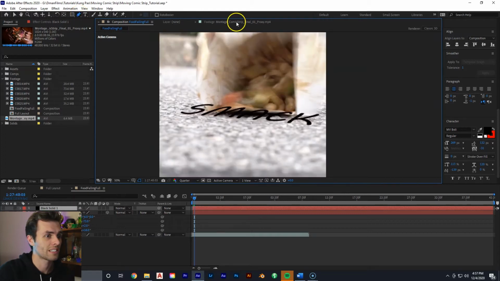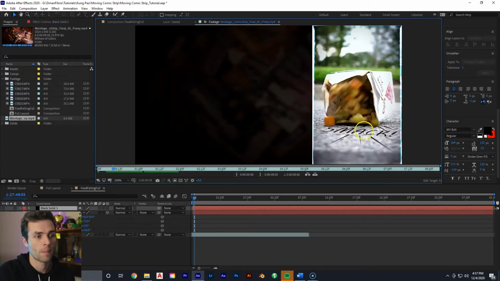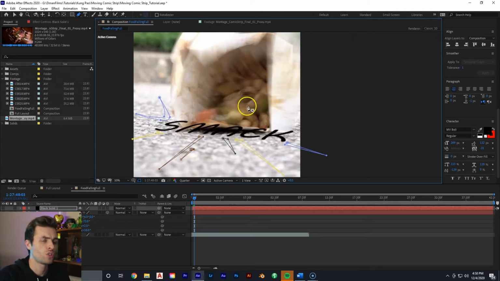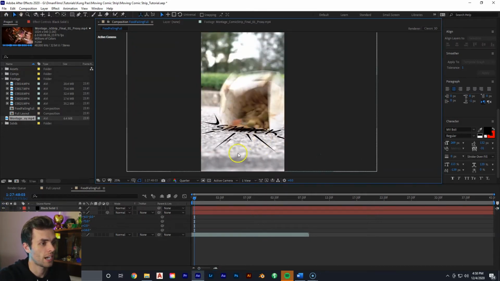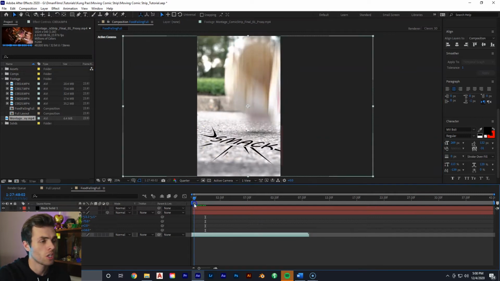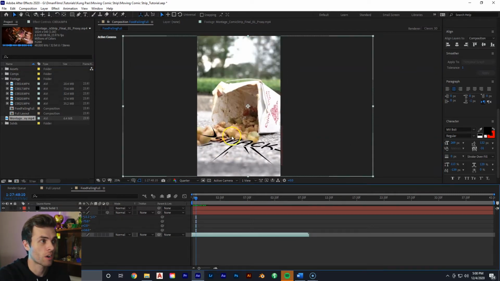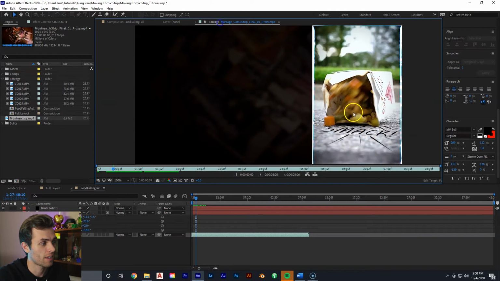Now we're just gonna draw out these lines you see right here that are obviously giving the comic book effect of a smack. So once you've drawn them all out, and make sure again with these lines you're still maintaining that perspective as if it's on the floor, just select the eye, so they're back seen, and now we can see what we've done.